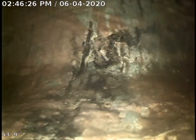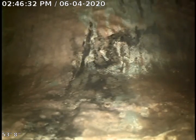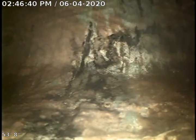We're at 9616 South Geyer Road. We went through the 6-inch yard trap in the backyard. Right here, you're looking at the MSD main. We're going to go ahead and pull back to view the 6-inch clay.